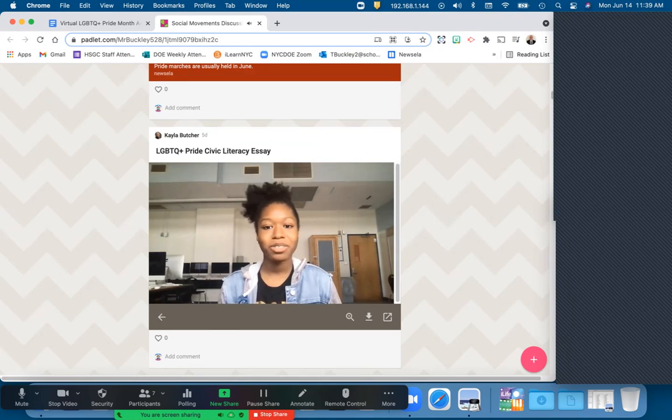One effect of the gay rights movement is that same-sex marriage is now allowed in all 50 states. The News ELA article says, quote, "The Supreme Court has given gay couples the right to marry across the country," end quote. Another effect of the gay rights movement is that attitudes in America are changing. The text states that the Supreme Court's 2015 decision, quote, "will likely encourage more people to accept gay marriage. Most Americans now support it. This was not the case just a few years ago," end quote. That is from the article, Gay Couples Cannot Marry in All 50 States. And finally, people are more confident and proud of their identities.